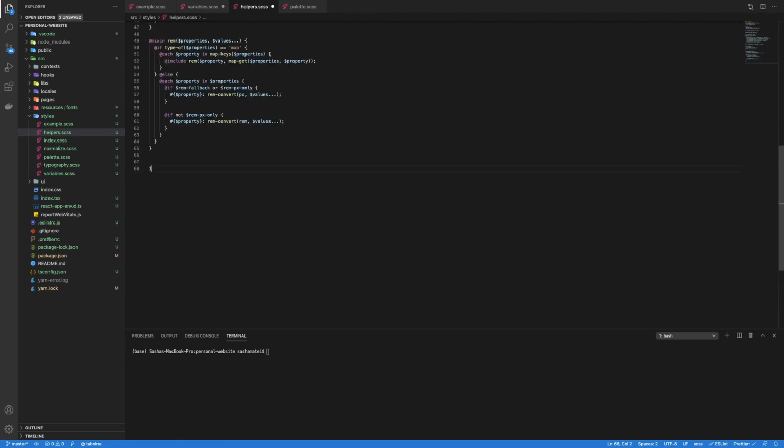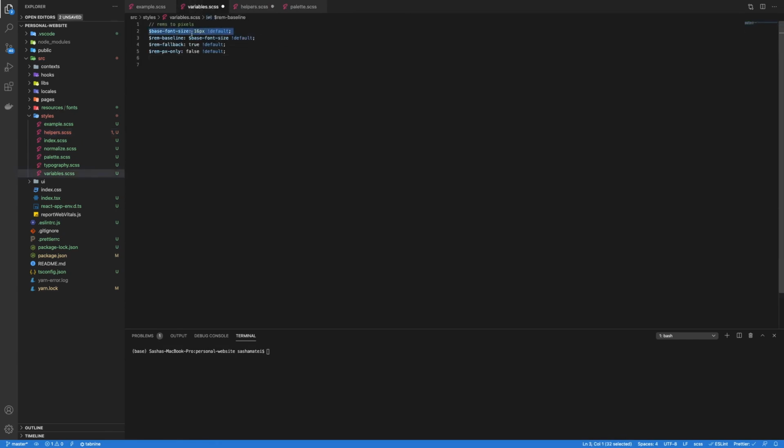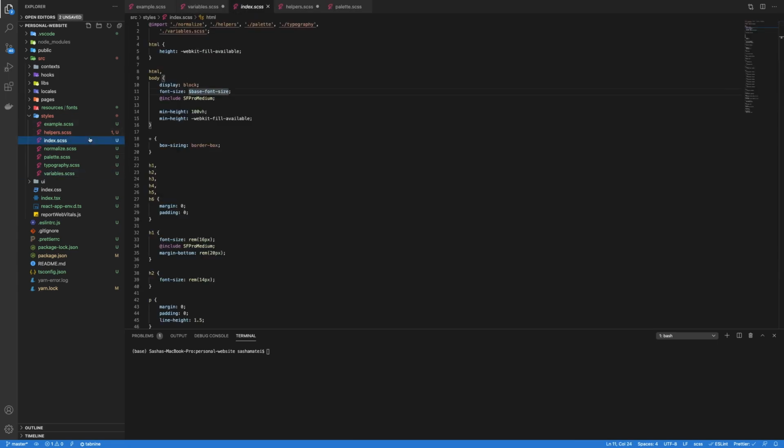So we know that 1 rem is 16 pixels, right? Why is it 16 pixels? Because we have said so here in the base font size, and we attribute this variable to the body in the index.css. And by the way, this file will be imported into index.tsx later, but the body now has the font size of 16 pixels, which is the base.